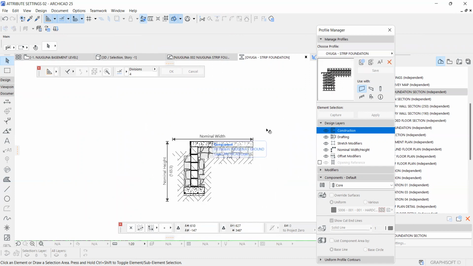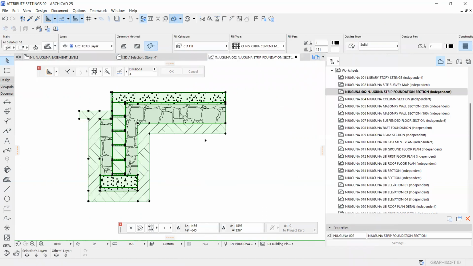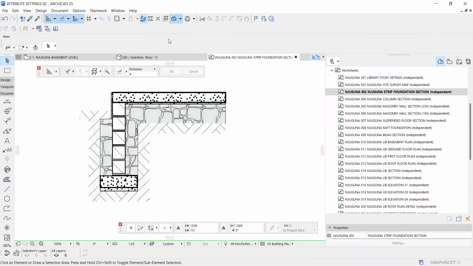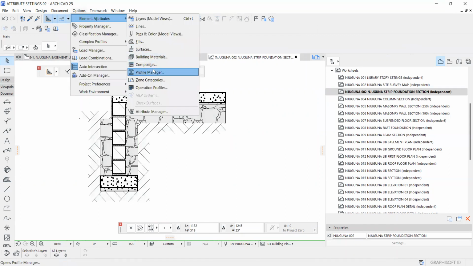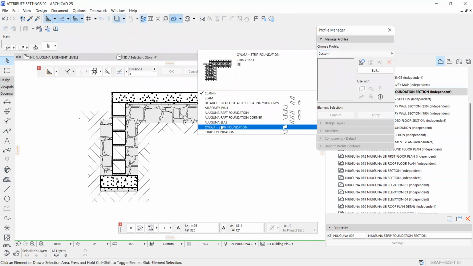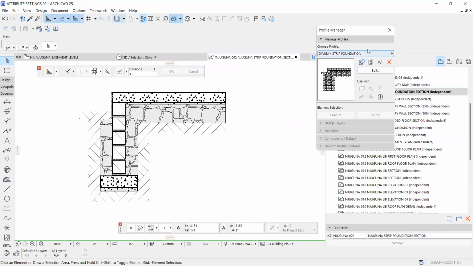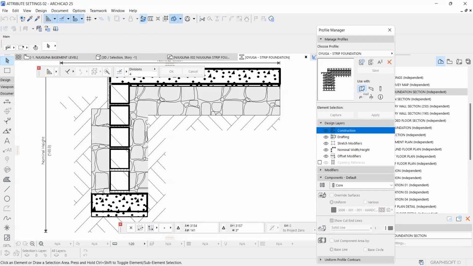Now that you have saved it, I will want us to use the drawing of our friend. Just try and place that strip foundation and see whether it makes sense. So the first thing that I want us to do, maybe another thing I might have forgotten, but it's surely done by default, but let's quickly see, is what do you want to use it with, okay? In my case, I'll want to use it with a wall, not with a beam, not with a column, not with a railing, not with a library part. Is that clear? So that's why I said by default, it's normally set.